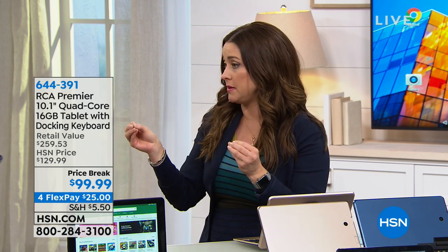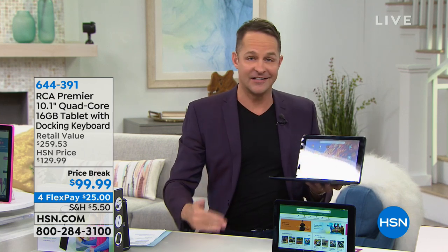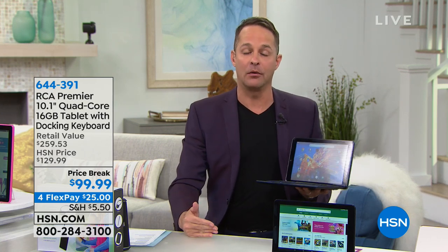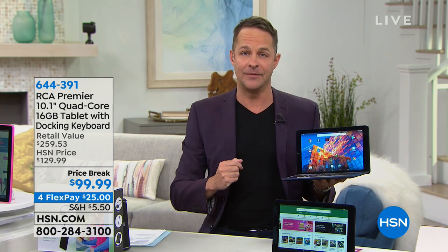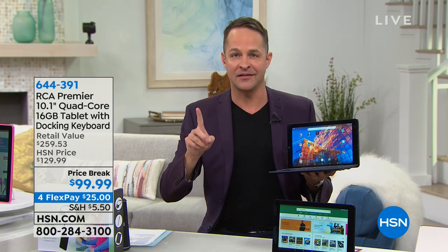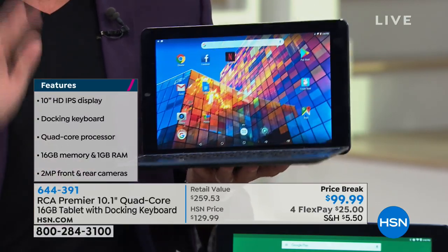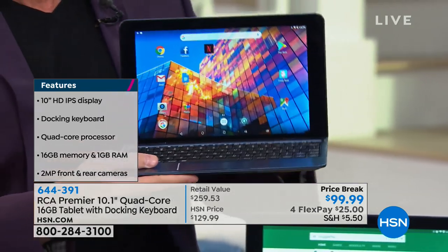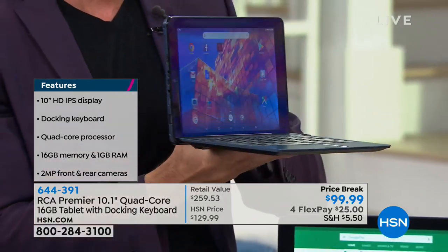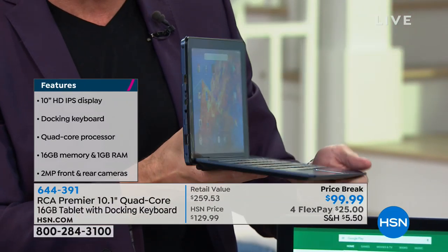Memory, amazing. Did we talk about that? Let's talk about that. Because this has so many expansion slots, this is where it really gets interesting and really gets powerful. 16 gigabytes of memory are built into the tablet. This is where something really special happens. Many tablets, iPads would be an example, are wonderful. We sell them here for six, seven times this price, right? When you buy those, they have what's called fixed memory. So you buy however much memory on day one, and that's as much memory as it'll ever have.